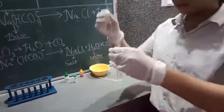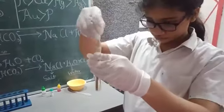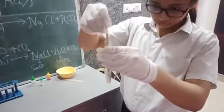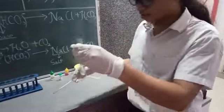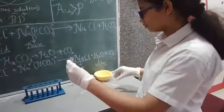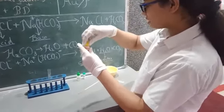Now I will start mixing the base so it mixes in properly. And right now, what you see in front of your eyes is a basic solution because sodium bicarbonate is a base. So, right now I will add 1 drop of methyl orange to this solution.